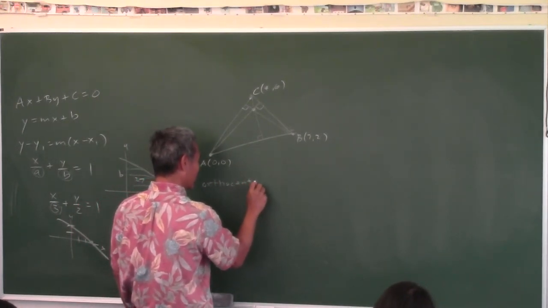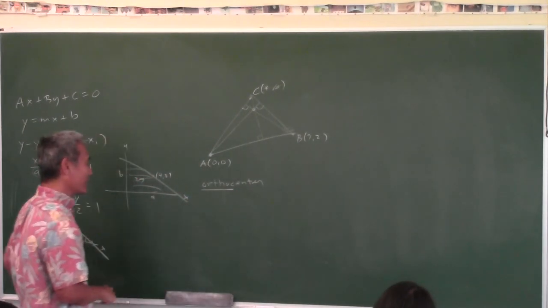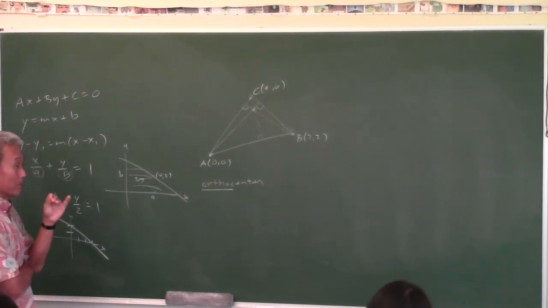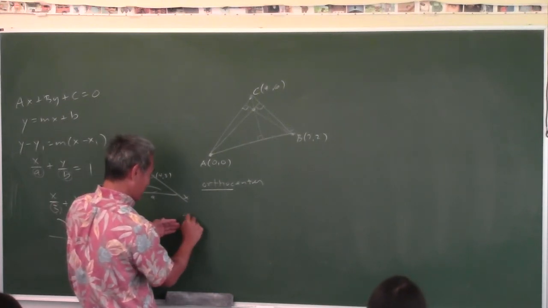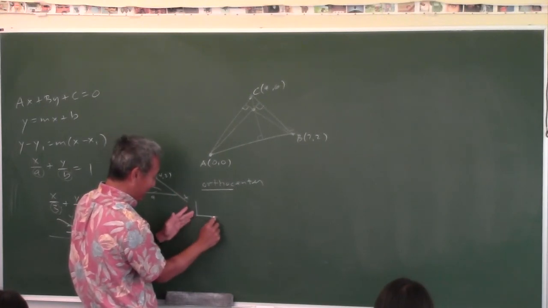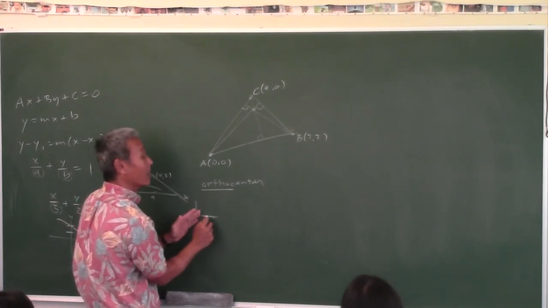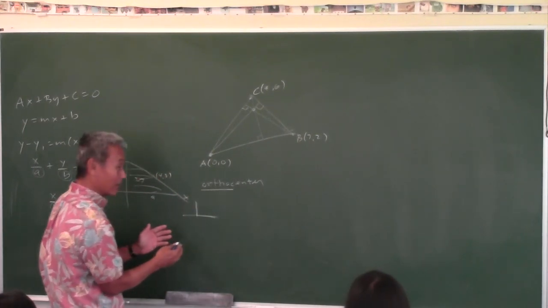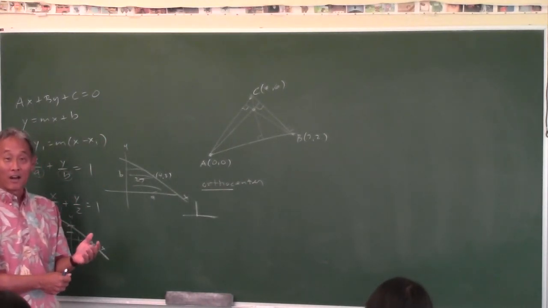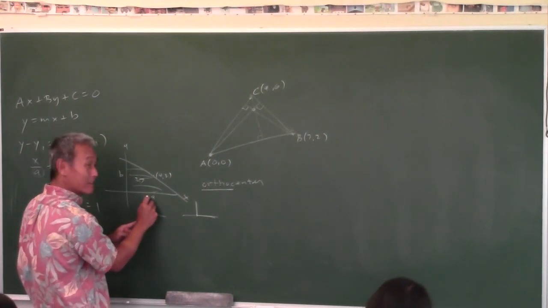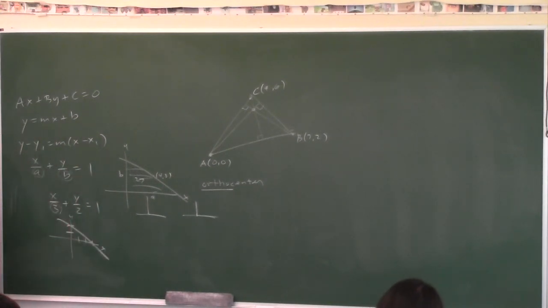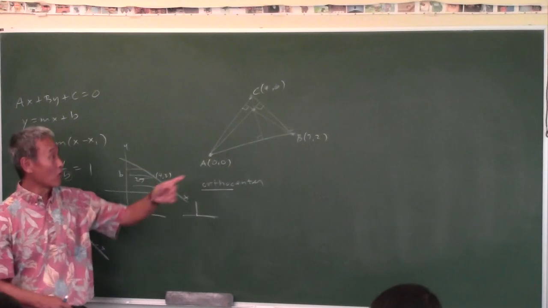I think I told you guys this in summer school here in my class. Where have you heard the word ortho before? Teeth. Orthodontist. Ortho in mathematics means perpendicular. Like an orthodontist, here's your gum. Do you want your teeth to grow perpendicular to the gum, or parallel to the gum? Perpendicular. What about Ortho plant food, fertilizer? You guys ever work in the yard? You want your plant to go perpendicular to the ground, or parallel to the ground. Ortho means perpendicular. So tonight's homework, you're going to have to compute the coordinates of this orthocenter.